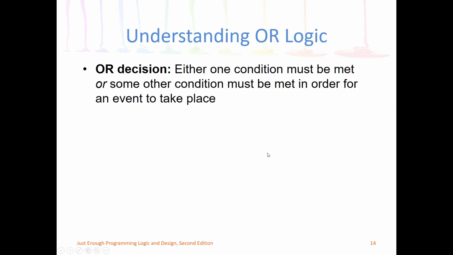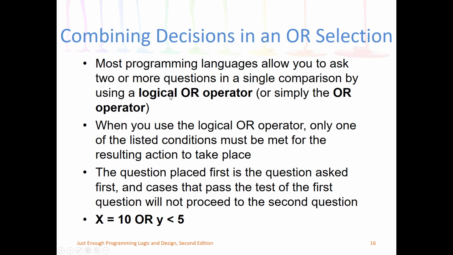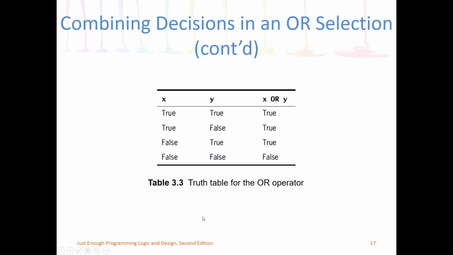Now let's look at the OR decision. Okay, in an OR, either the one on the left has to be true or the one on the right has to be true. Or, hence the word or. If either one of those are true, or both, then this whole thing is true. So it's opposite, basically, of an AND. You only need one for this whole thing to evaluate as true. And the short circuit operation takes place on the OR as well, and I'll show you in a minute.